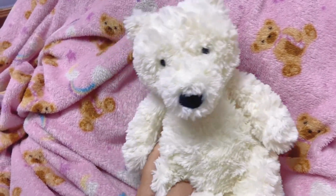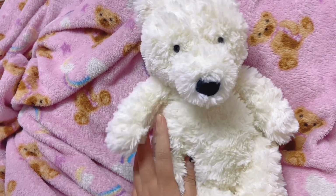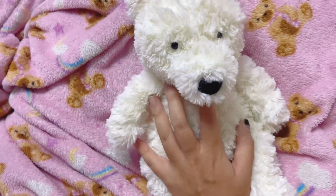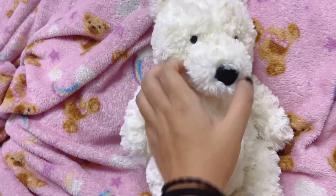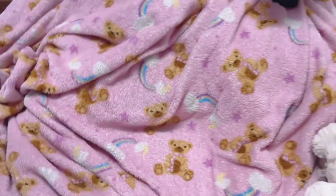There's Pato Sham, I think that's how you call it, which is basically Bartholomew Bear in cream white color. I really wanted to get him, but he's super rare at the moment, and he comes in for 100, so I haven't really got my hands on him yet. But yeah, I really love Edmund. Wish he came in a larger size though.